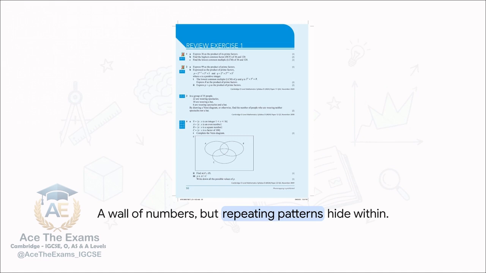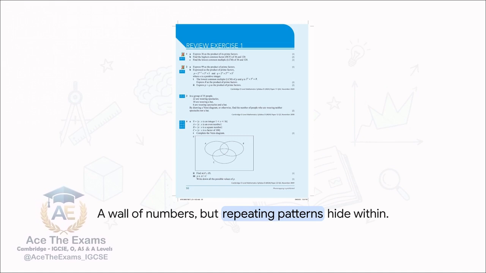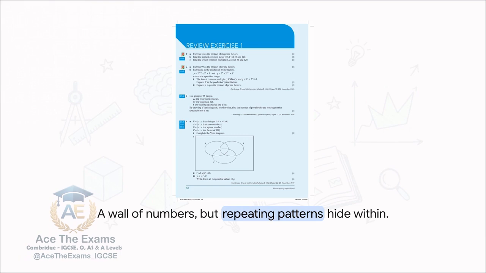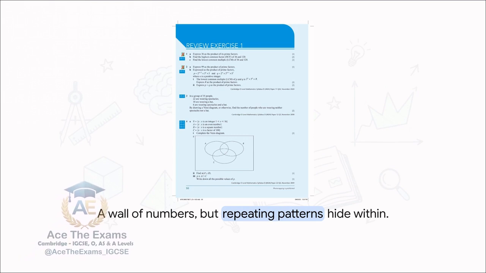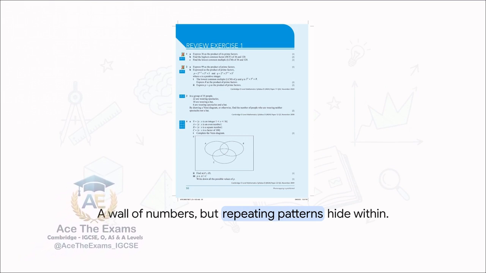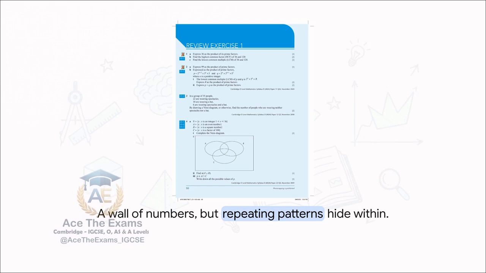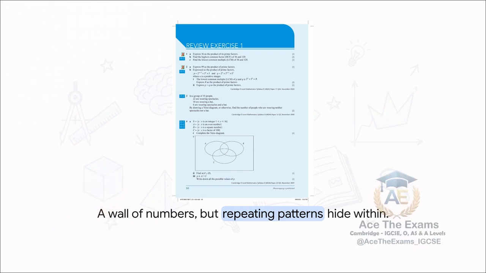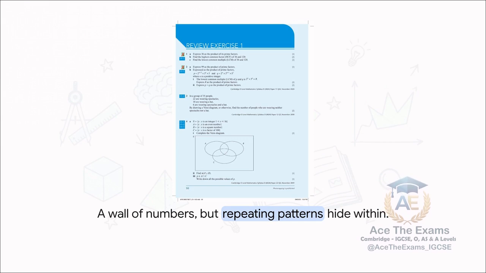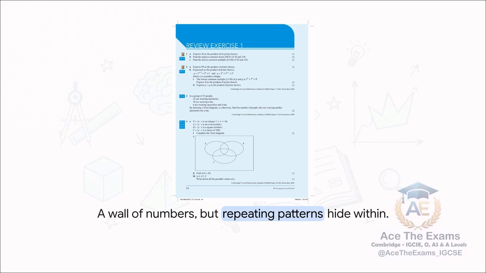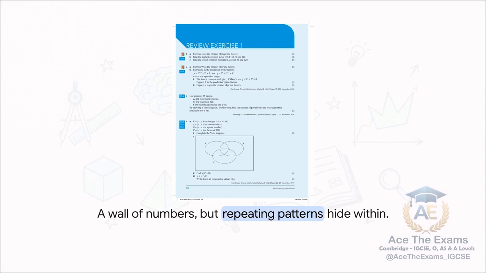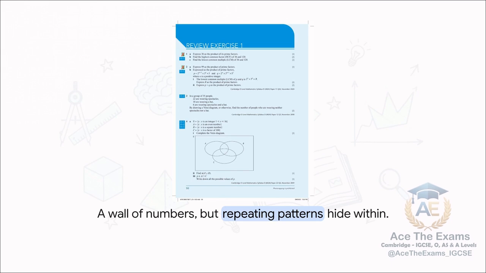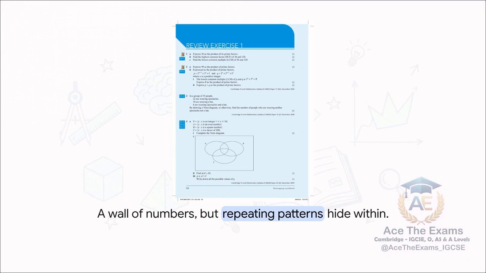A 1-mark question means the answer should be pretty immediate. Maybe a single, straightforward calculation. If you find yourself doing half a page of algebra for a 1-mark question, stop. You've misdiagnosed the problem and you are completely wasting your time. A 3-mark question, however, absolutely demands the full PEEL structural approach we just talked about. You need the concept, the substitution, the working, and the final answer. Notice the syllabus code referenced on this paper is 4024. But remember, the strategies we're using today are identical for the 0580 IGCSE or the 0606 Additional Math.